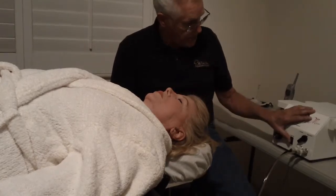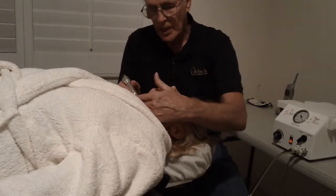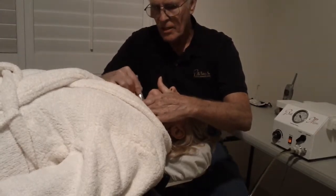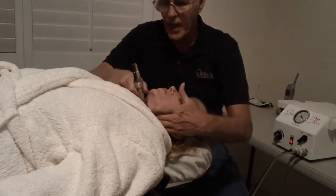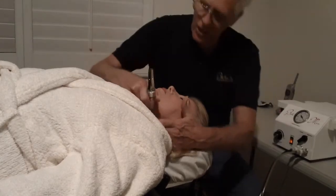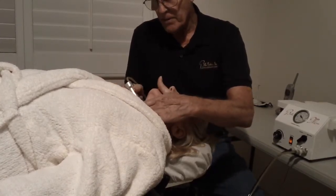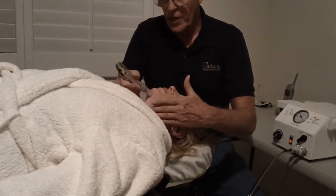Now we're going to do aspiration. And I'm going to start the aspiration down on the neck, because the neck always needs to be aspirated, even if you don't abrade the neck. You always need to aspirate the neck. What that does is it causes more blood to be in the neck, which means we get fibroblast and collagen and elastin, and it keeps the tissue firmer on the neck.